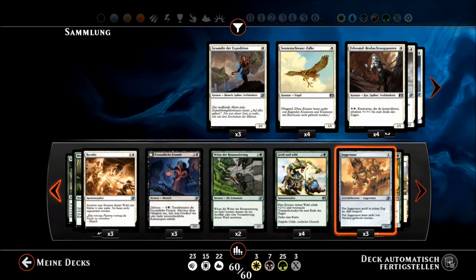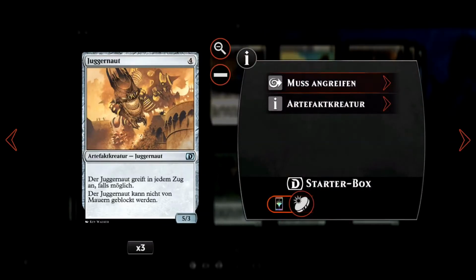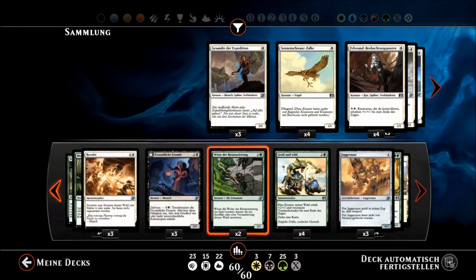Juggernaut is a smart one. For only 4 mana we get a 5/3 creature. It can't be blocked by walls, but has to attack each time, and this could be dangerous, but for 4 mana it's not a bad deal. Here in this starter box, to put another creature into the deck, a 4/3 is a good one, and we have some pump spells so that hopefully he will still be alive.